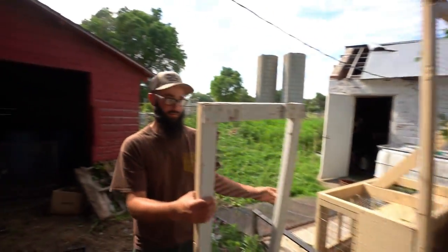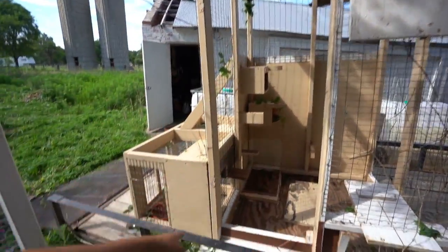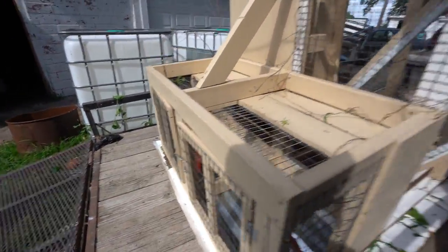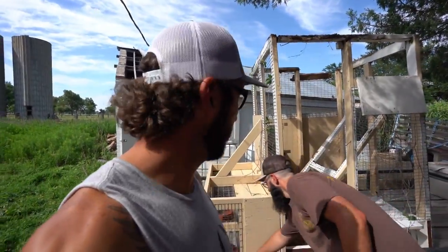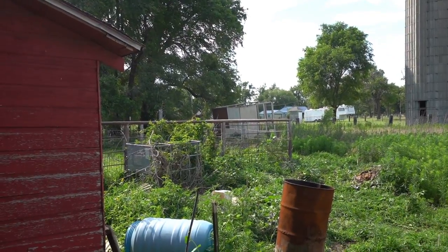The first thing Jordan ever said about this loft was 'hey I have a little loft.' I said what's little? He said, 'It's real small, I just don't use it anymore — you need to put it to use or else the weather is going to make it fall apart.' Perfect. Well, that's a lot bigger than I anticipated. It's heavier than I remember — this whole back section is upside down, sitting on the roof. Back here he's built a whole little breeding area, a nesting area. It'll serve its purpose. And see that one over there on the roof? That's Jordan's big loft — a storm blew it over. We're going to have to get it going too as an overflow.